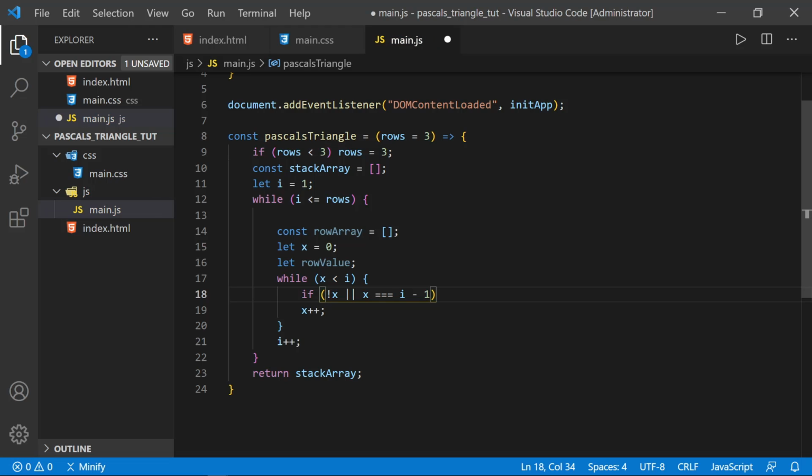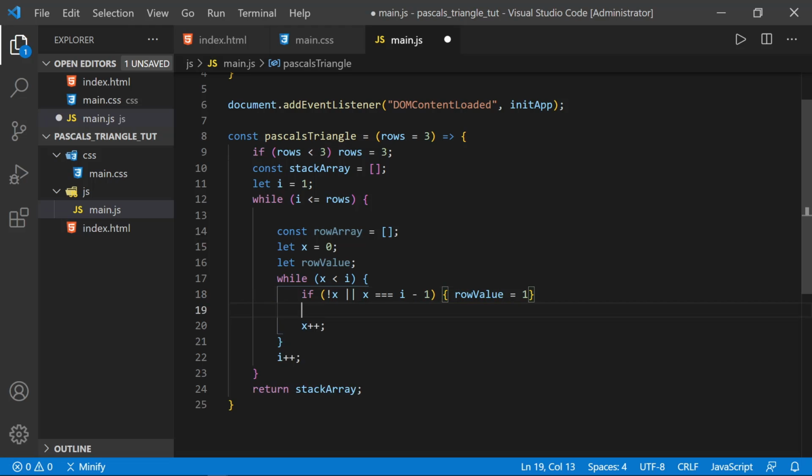And we have to say minus 1 because I started at 1 and not 0 there. So when it is equal to what would be ending our row, we want to have the row value equal to 1. We want the row value to be equal to 1 at the beginning and the end of each row.